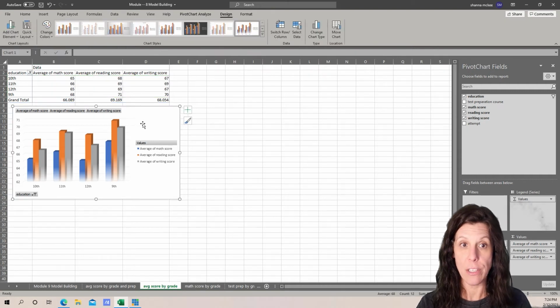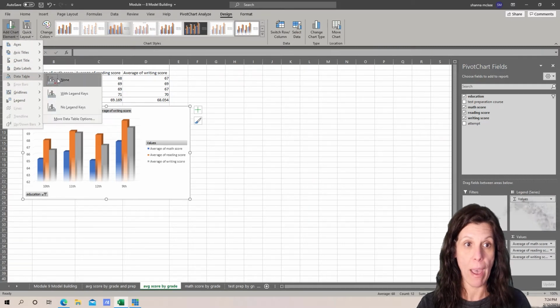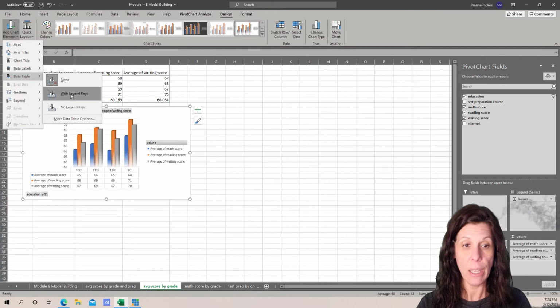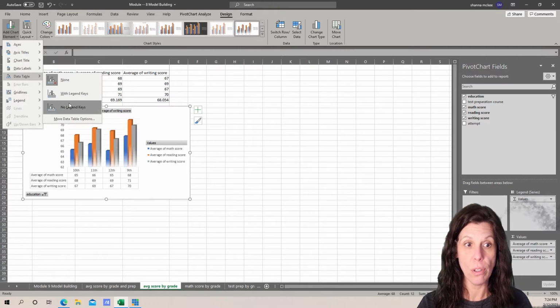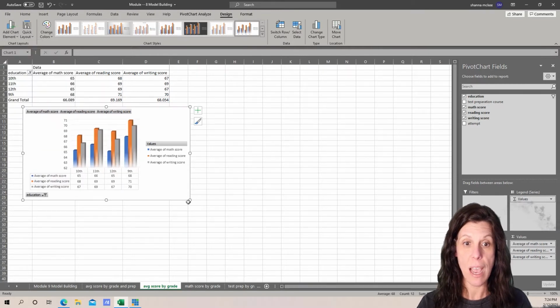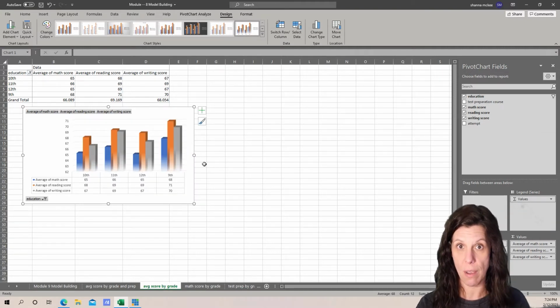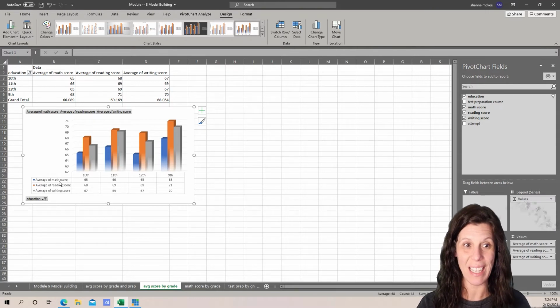Now I have average score by grade. Again, I do not have a title. We want to make sure that my audience knows what it is. So we're going to add a chart element. We're going to go back to table. And right here, what I could even do is I can add a legend with keys or no legend with keys. So we'll go ahead and include the legend with keys, because now even without the title, we can go ahead and remove this one. This is where your personal preference is coming in. My personal preference is that I just want to include my legend. That chart element I am happy with.